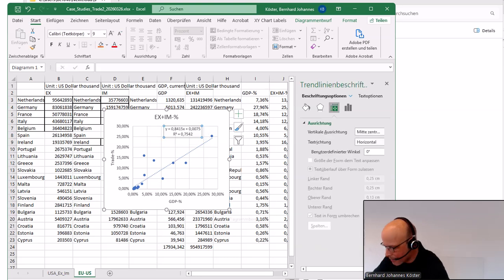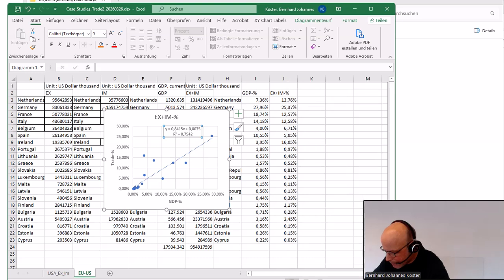This is our result: a slope of 0.85, quite close to 1, a cut of the vertical axis of 0.0075, almost directly 0, and the coefficient of determination is 0.75.